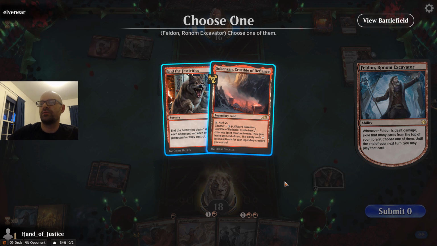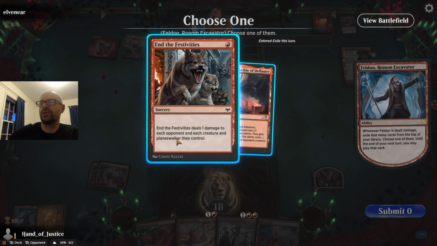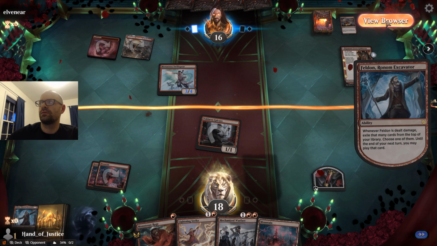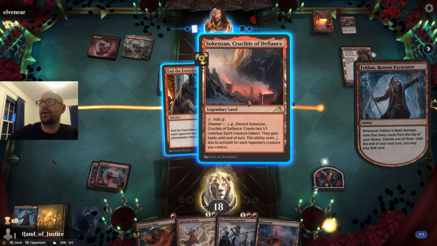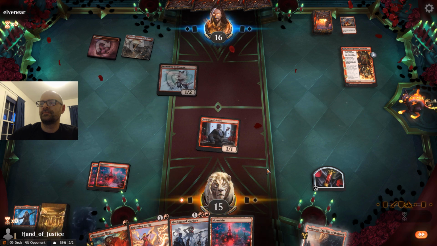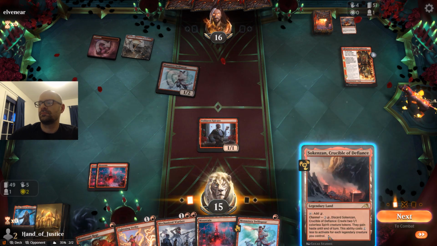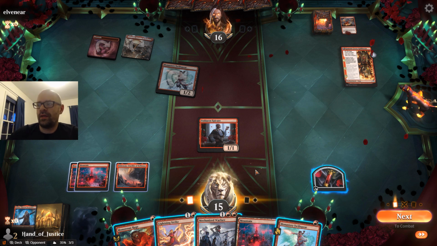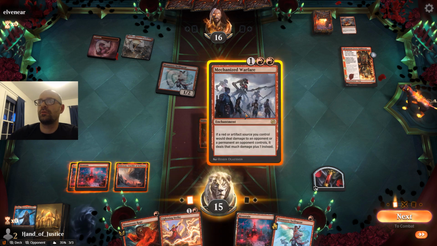Do we want extra land? I don't think so. We just want festivities here. Actually, wait, can we use festivities next turn? Not really. So I guess we just go for the land. And I think we just want to get Warfare going. Like, we could go Swift Spear plus some other stuff, but let's just get Warfare on the table.